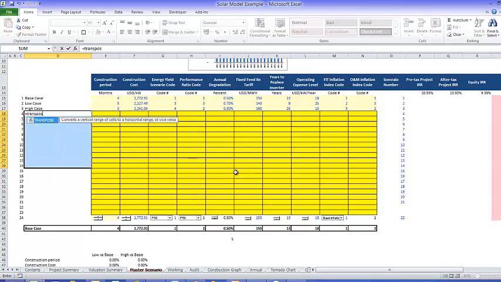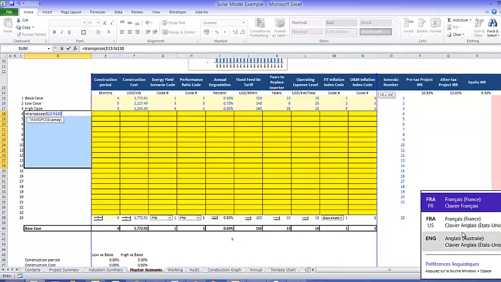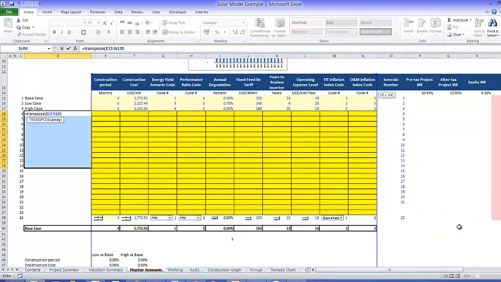We take the 10 different items, and oops, before I transpose them, look at this. It switched to French. I'm gonna call that our low case.